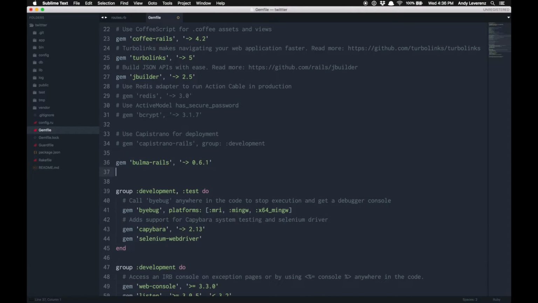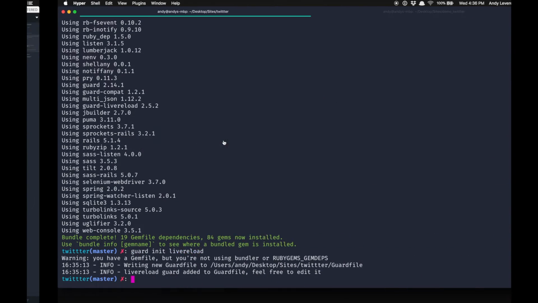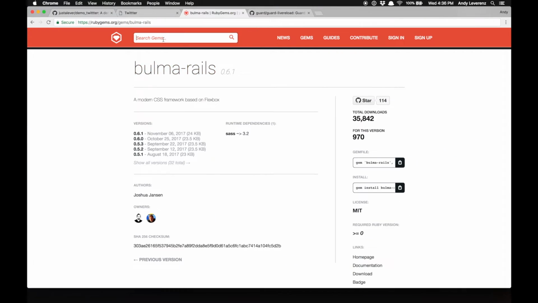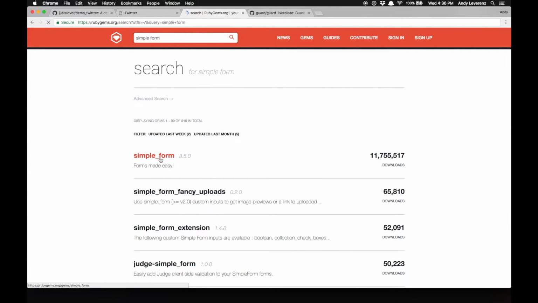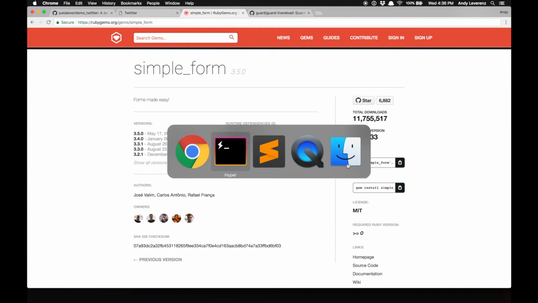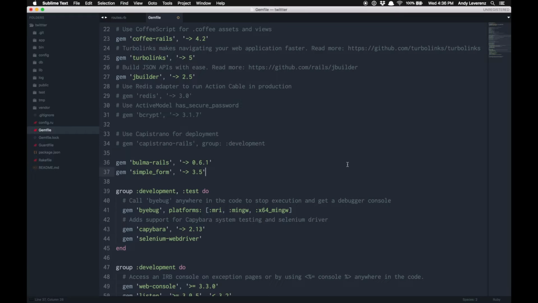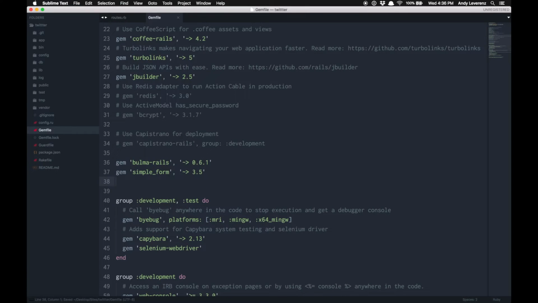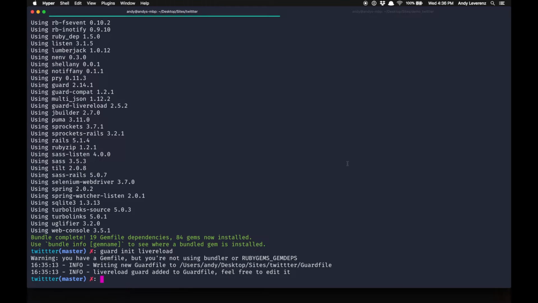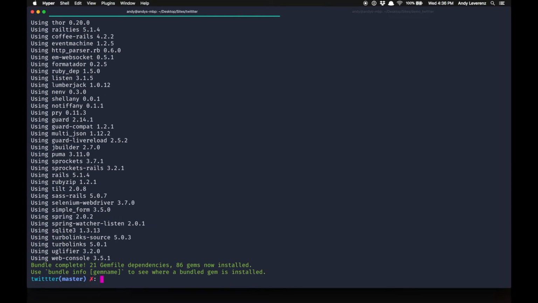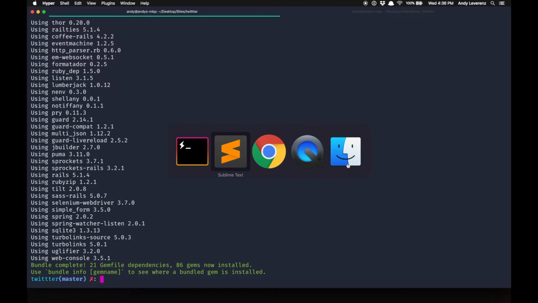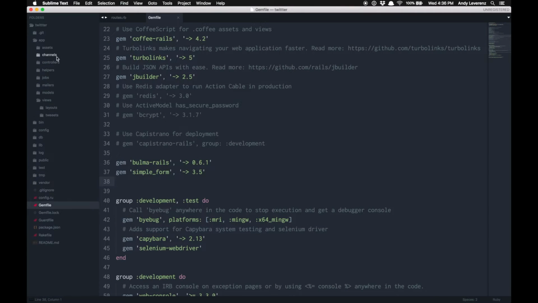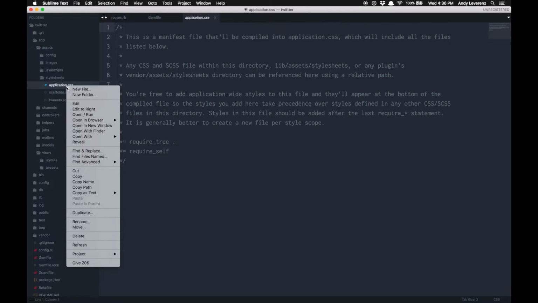And I do need one more, which we will get into. Or actually, I need Simple Form too. We used that in the last series, so let me grab that. Simple Form. Copy that and go back over. Same thing. And I'm going to go ahead and install those two for now because there's a bit of setup we have to do. So I'm going to do bundle once more. Great. For Bulma, I know I need to import in our stylesheet. Assets, stylesheets, and application.css. Rename that to SCSS.